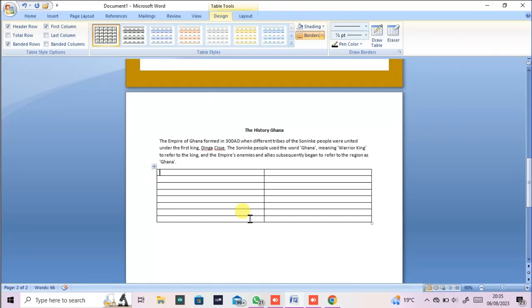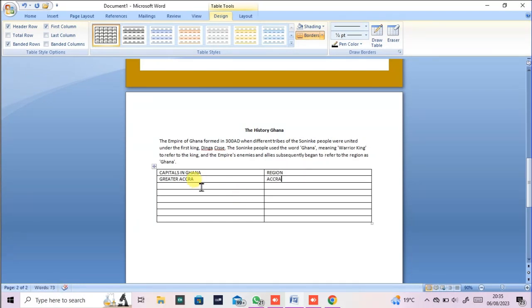So you can say Capitals in Ghana, and then Region. This is how you prepare your table. Now you can decide to type the information inside, like this example, Greater Accra.